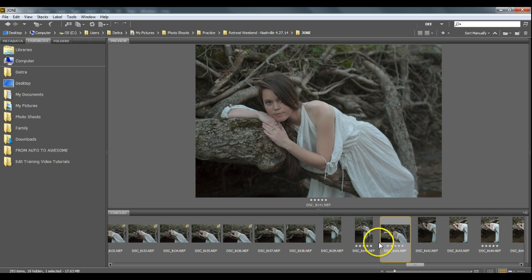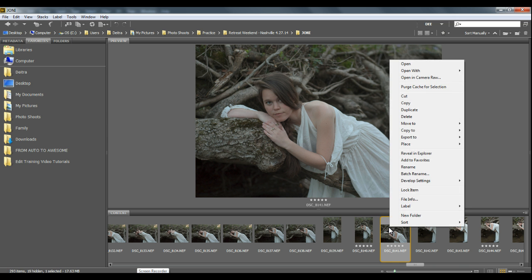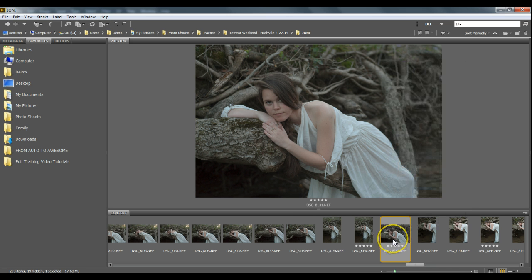Usually, I'm in Photoshop, and this is Bridge. If you're in Elements, you don't have this, but if you're in full Photoshop, you can right-click and open in Camera Raw. Whether it's a JPEG or a raw image, it will do it for you. If you are in Elements, you can go to File, and instead of Open, choose Open As, and then you can change your file setting to be raw underneath. There are some tutorials out there to show you how to open up a JPEG into your ACR.